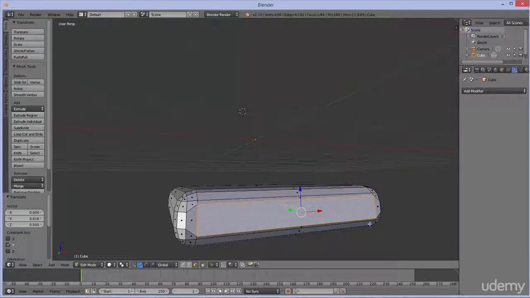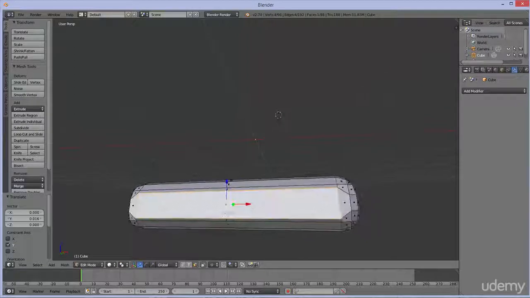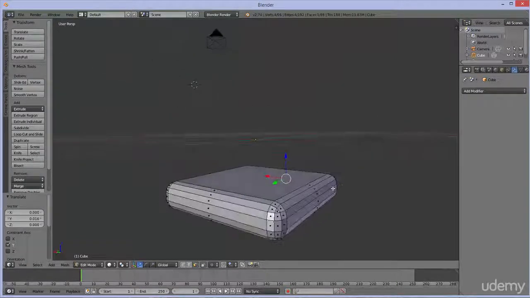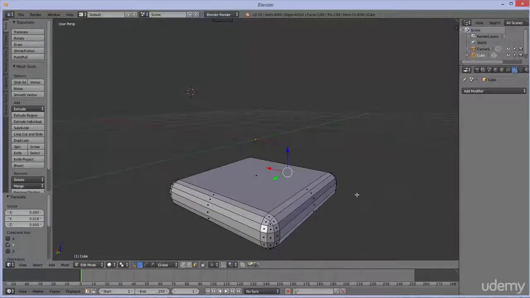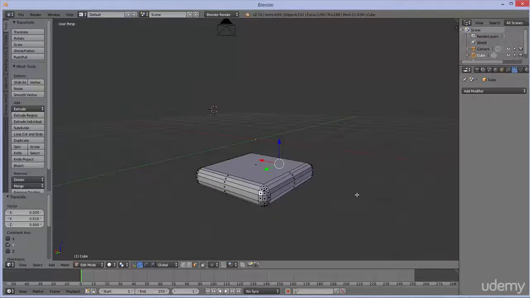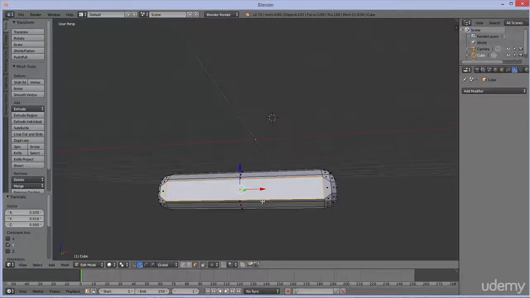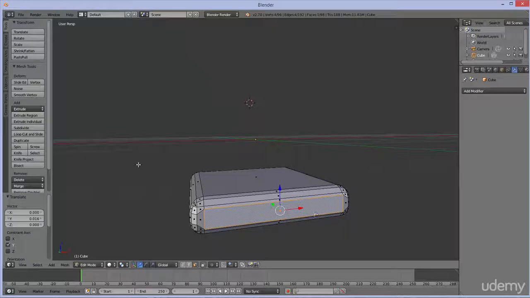Okay. Now, if we really wanted to, we could spend a lot of time detailing the ports here. But there's two problems with that. Number one is, let's say you're doing this for an architectural render. Are we really going to be focused on the backside of the ports of the computer? Probably not. If you're making it a game, it's there specifically for the purpose of saying it's on the computer. No one is going to be looking at the backside. However, you might want to have something coming out of this, so let's go ahead and model that now.